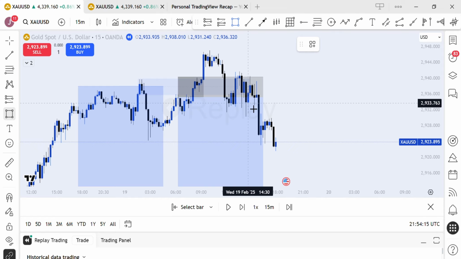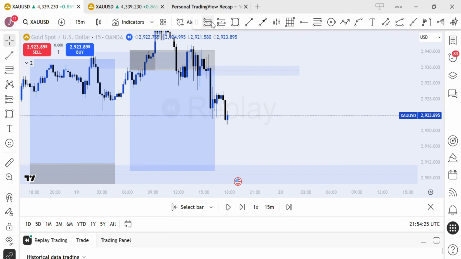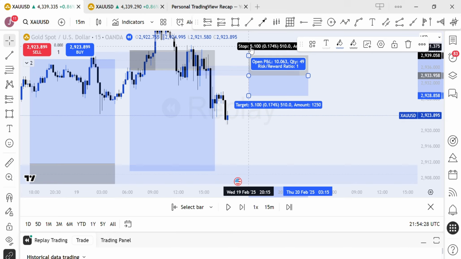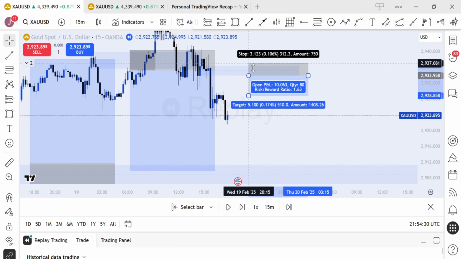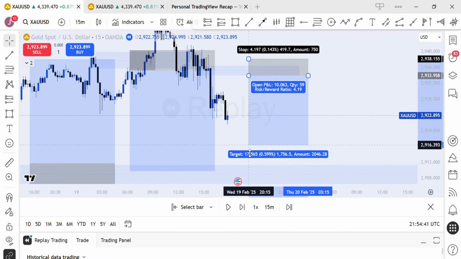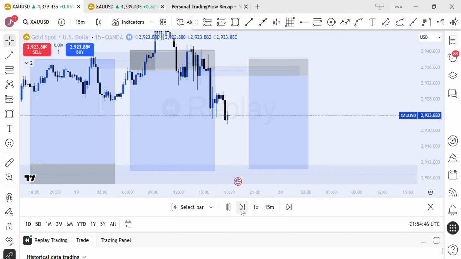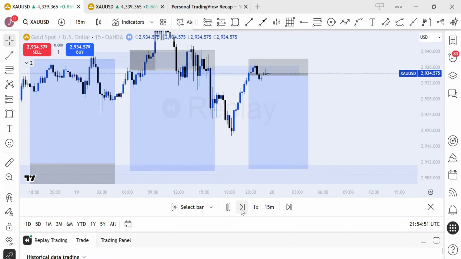So in case price gets here, we could take an entry to the sell side. In case price gets here before coming to the other block that is down below, we could take a sell entry from here, stop slightly above here, or we could put our stops here, take profit at this other block. Let's see what price does. Okay, we are triggered.